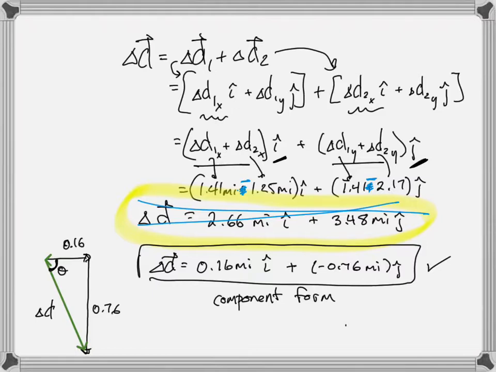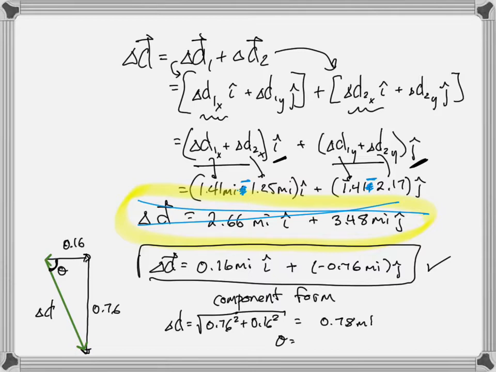For the final vector, delta d, we know by the Pythagorean theorem that delta d is equal to the square root of 0.76 squared plus 0.16 squared, because a squared plus b squared equals c squared, so c is equal to the square root of a squared plus b squared. And so the length of delta d is 0.78 miles. The angle is the angle that I've chosen to represent here, which should be at the tail. You should always do the angle at the tail of the vector, not the head. The head doesn't make sense. It's what direction it's facing, which way the head goes from the tail.